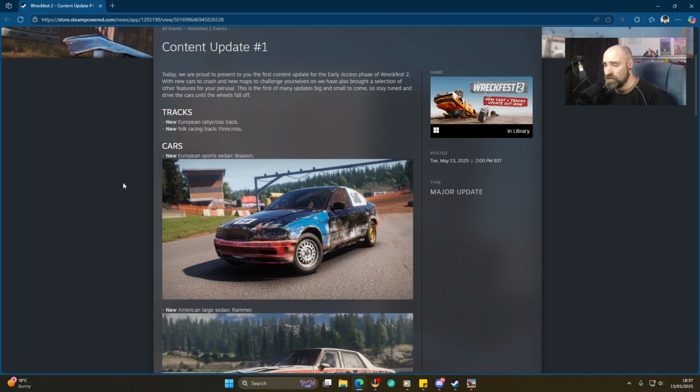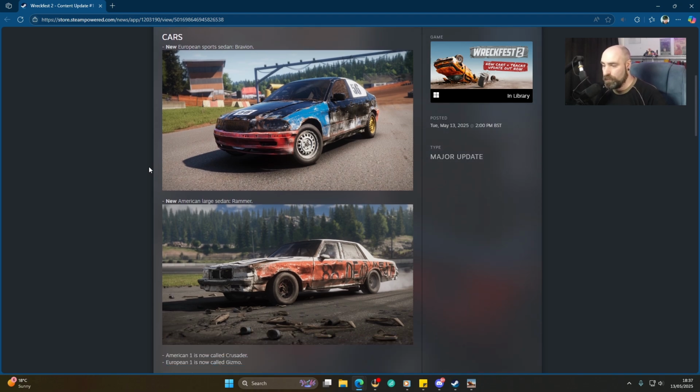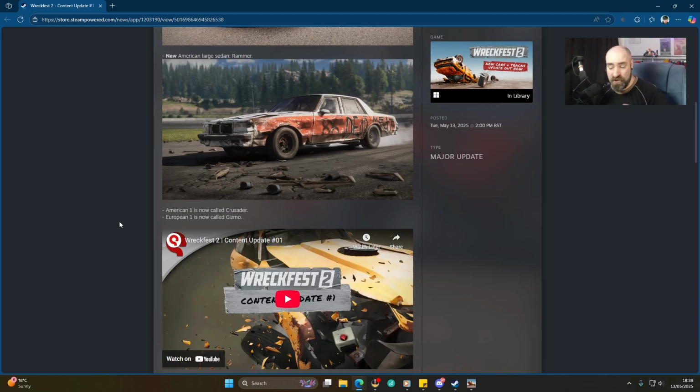We have 2 new tracks. We've got the European Rallycross track and the new folk racing track, Finncross. These both sound awesome just from the name alone. We've got the European sports sedan, the Bravion, and we've got the American large sedan, the Rammer. I'm not going to lie, the Rammer looks like a Buick and looks absolutely incredible. American 1 had a name change to the Crusader, and European 1 is now called the Gizmo. I like the fact that they're adding new names to the cars, gives them a bit more character.